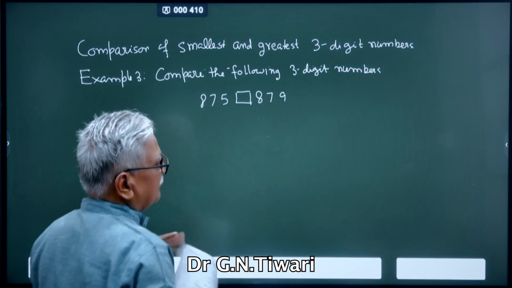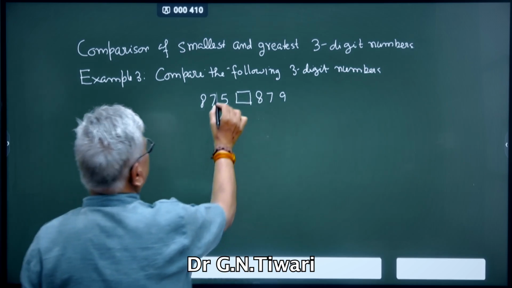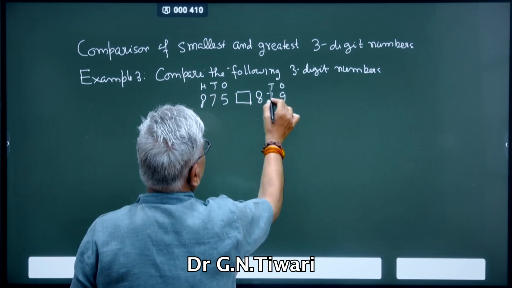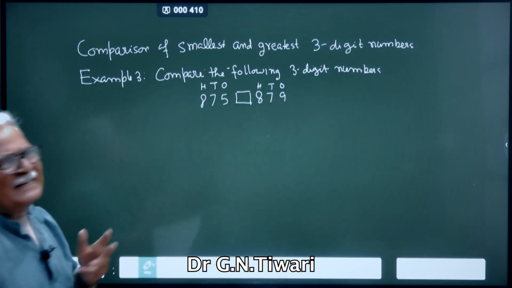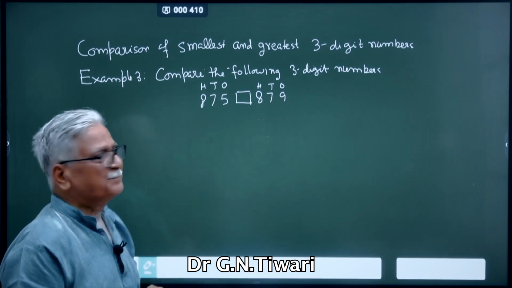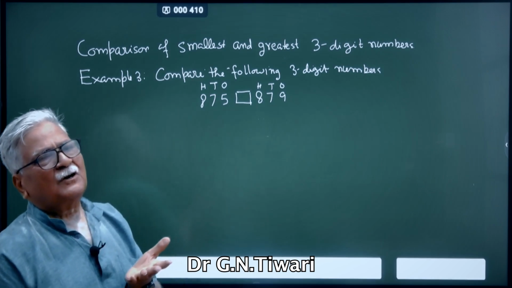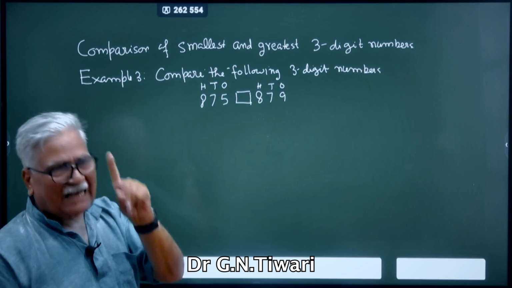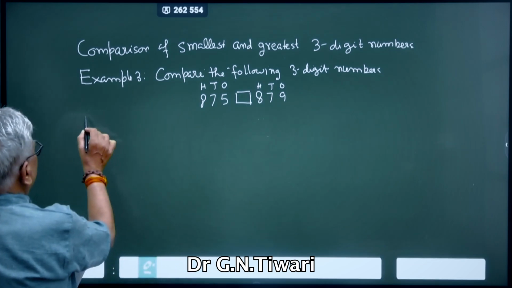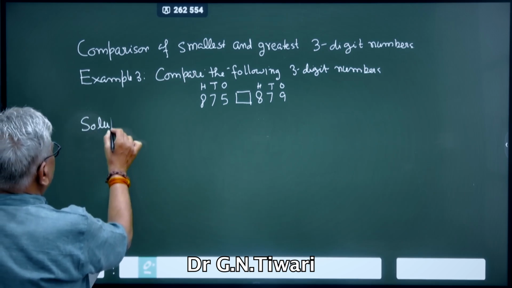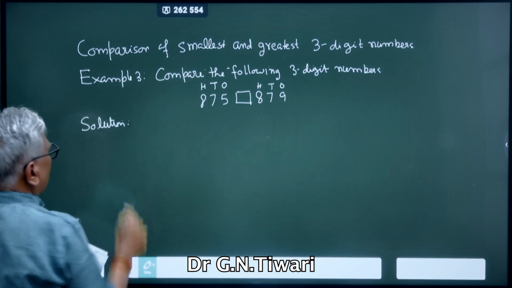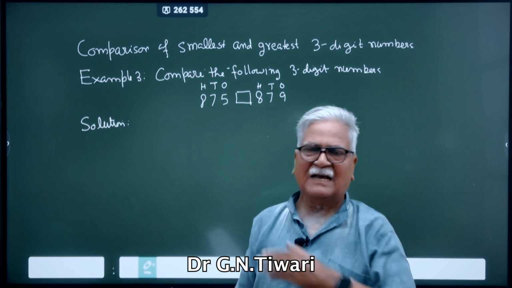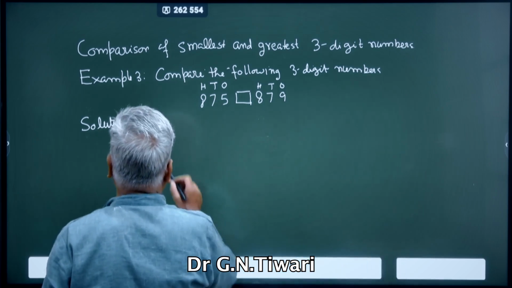Those students who are brighter or better, golden students, write OTH. They can very easily guess that if H are the same, T are the same, compare the digit at ones. Means 5 and 9, and out of 5 and 9, 9 is greatest. But I am writing the step by step solution, because my lecture is not only for the brighter students, but for mediocre also, who can follow the steps and answer the question. Step 1.